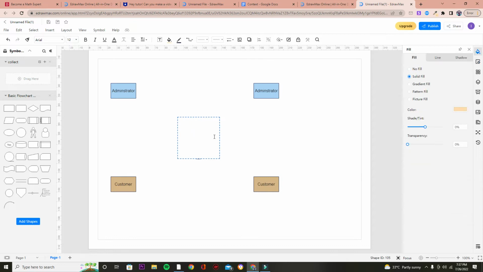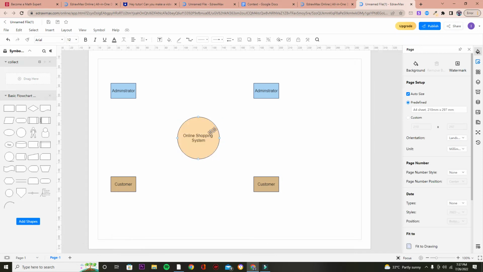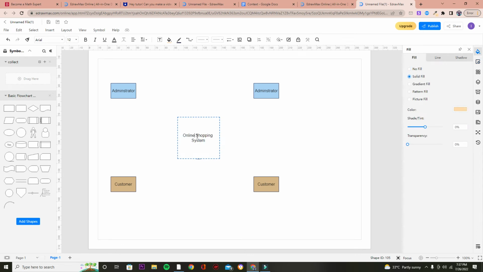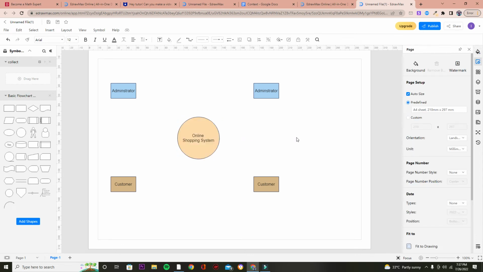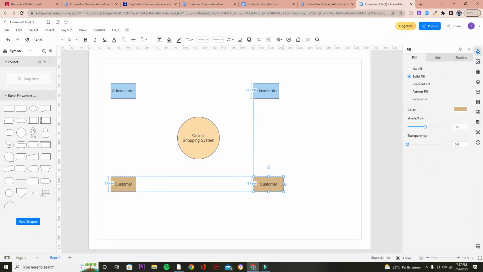And I will put text here, online shopping system. If you want to increase the size of the box, you can.